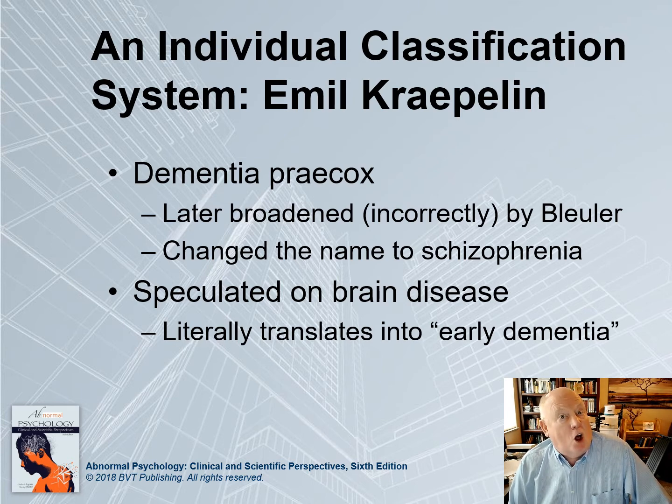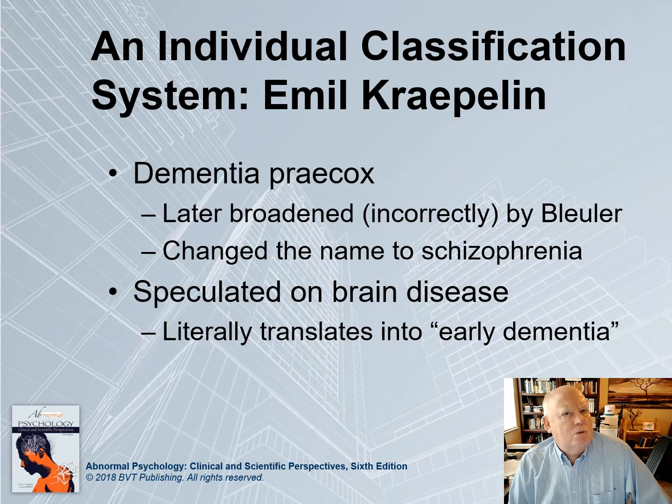Dementia, Alzheimer's, for example, is a form of dementia. Praecox translates into early. He essentially said these people are showing an early dementia in their 20s instead of their 70s. That's progressive and the result of brain damage. Now, at the time, he didn't have the tools to be able to know whether that was correct, but it turns out he was correct. By the way, we currently call dementia praecox schizophrenia.